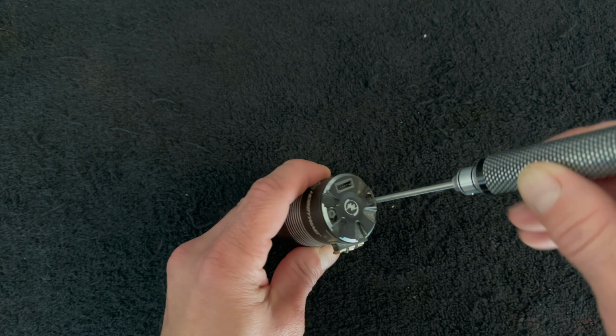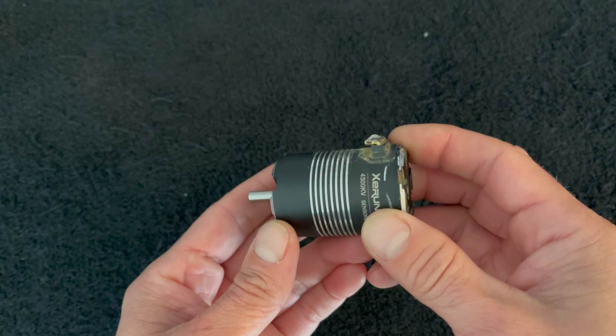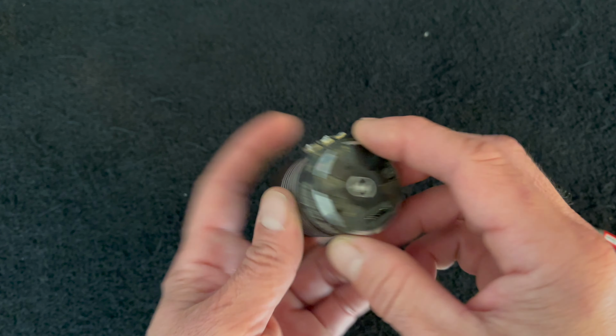That's the wrong size wrench. But I've taken these apart a couple times for cleaning purposes, and I think it's always a good idea to share some of that. So we're going to take this guy apart.